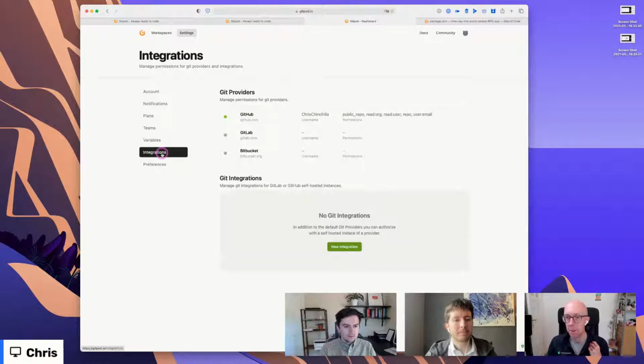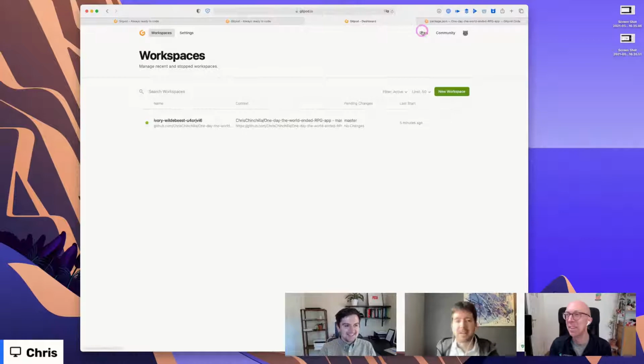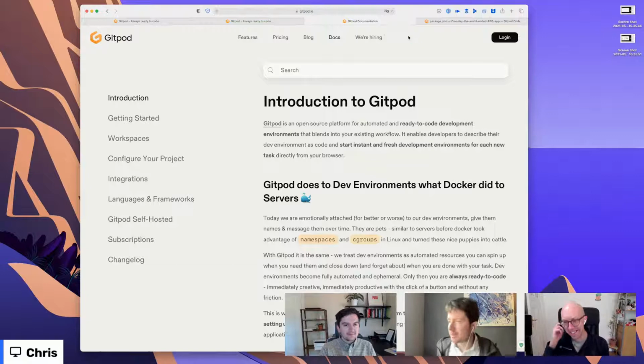Interesting. Whilst I'm just digging around this, maybe what was the thought process in putting GitLab first there? Oh, initially, I wonder. I'm going to say there was probably some thought about it. I guess one thing to mention is that GitLab now does have a native integration with Gitpod.